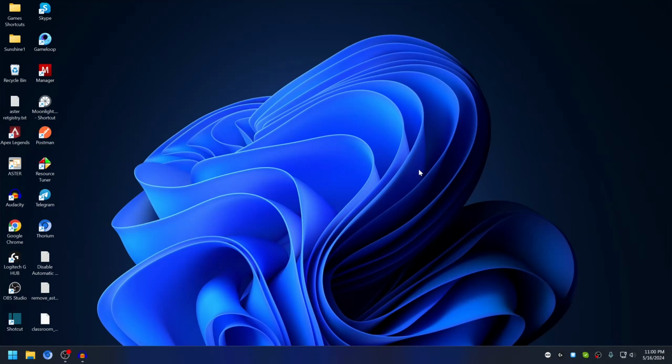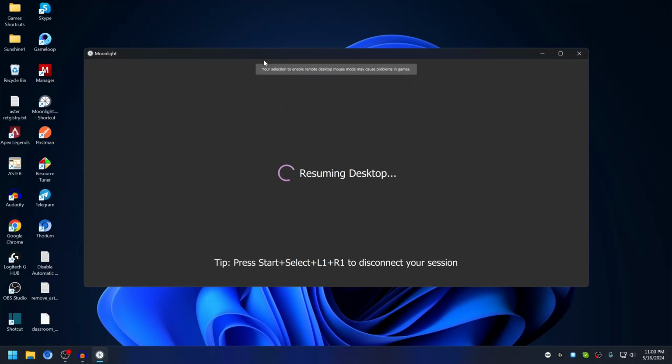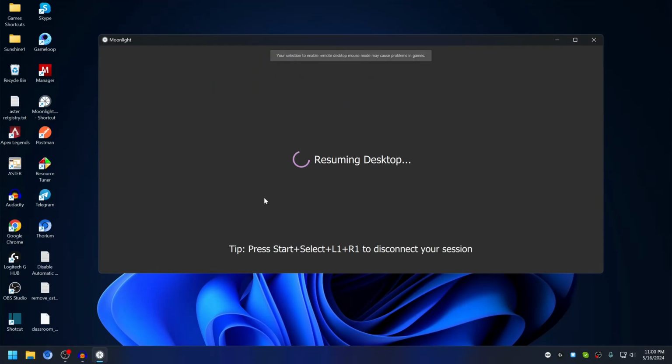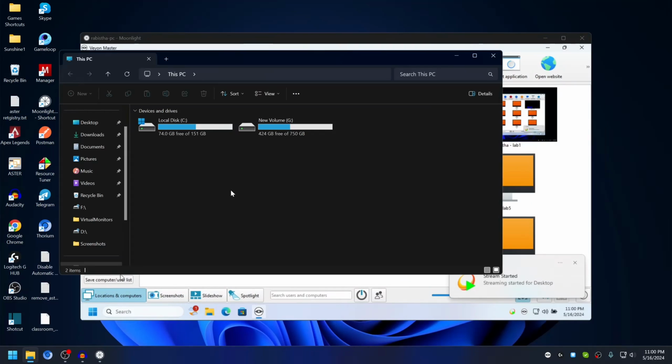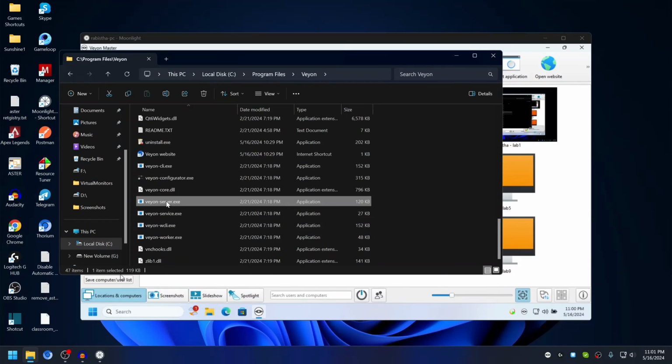So I'm back after enabling Aster and rebooting the computer. And let me connect to the server again, Veyon server. One thing I forgot to mention earlier, and that is you have to create a shortcut for Veyon server.exe in your startup folder, or create a task schedule so that it starts when Windows logs on for each of the user accounts.